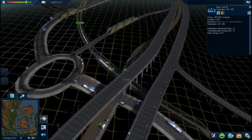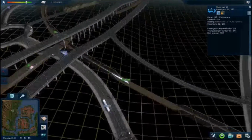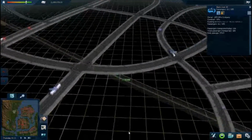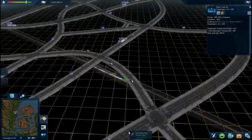God, there's a big train. 235 people we could fit on those trains. I imagine they'll be virtually empty the entire way along the first leg of the line. They might be a bit more busy on the second leg. Again, we're approaching not this stop, but the next one is the Rat House. Be interesting to see how many people get on board.